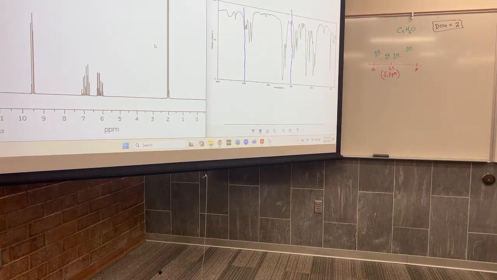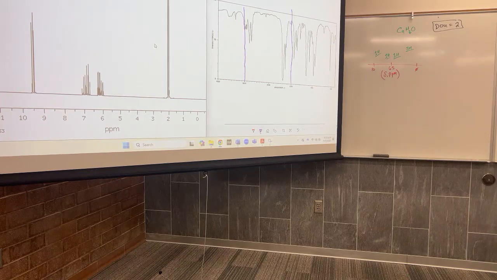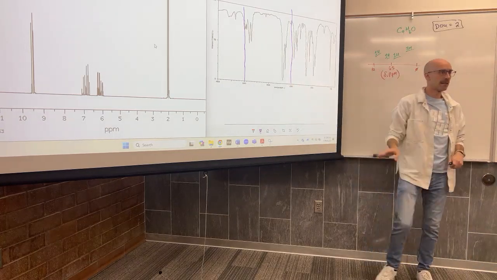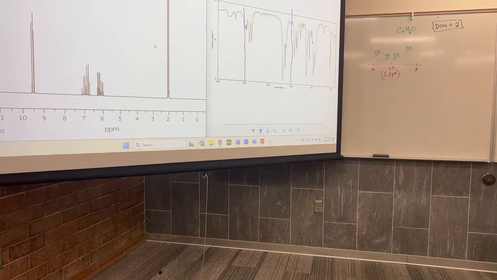You will be given an IR, and you will be asked to report all of the bond types. And I want to make sure that you guys are on the same page with me about how you report a bond type. You don't look at a peak and say, that's an alkene, because an alkene is not a bond type. An alkene is a bonding pattern, and it involves at least 2 atoms up to 3, the hydrogens and the 2 carbons. So let's look at the IR. I like to analyze the IR from the left, high frequency, to the right, because I'm only going to go down to 1500. And if we need to, we can identify peaks and leave them with question marks and try to use the NMR to help correlate.